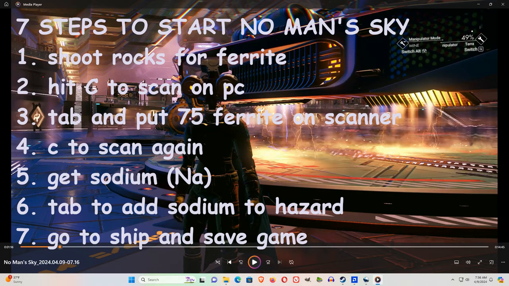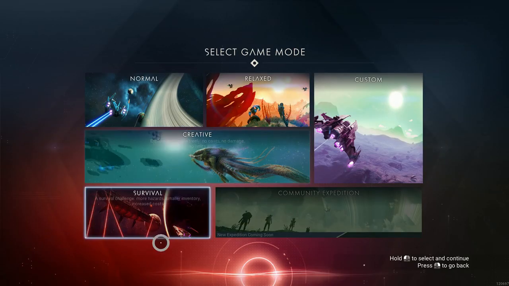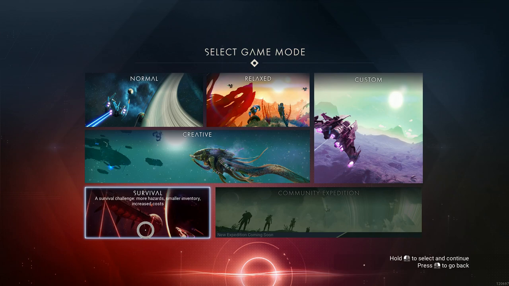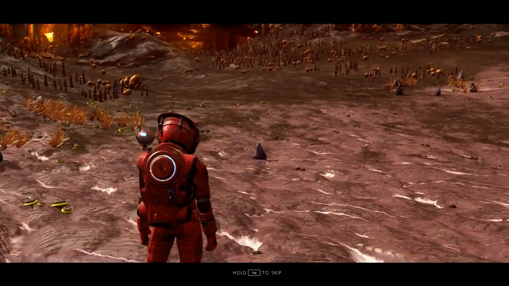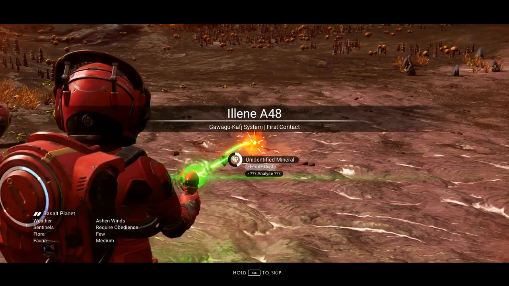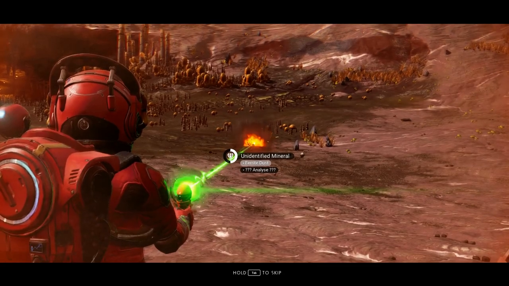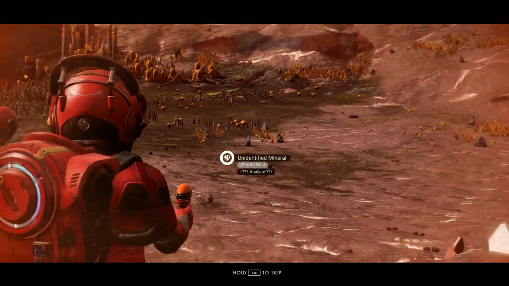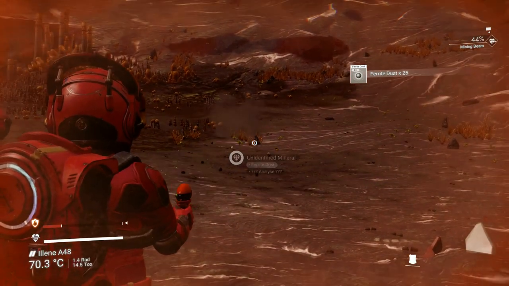Okay, so let's delete this. I use the middle mouse wheel to do that. And let me show you on survival. Now in this case, there's a cave there. You could go to the cave. But as soon as you can, just start shooting rocks for ferrite. I don't even need that cave, but I do see it to the left.